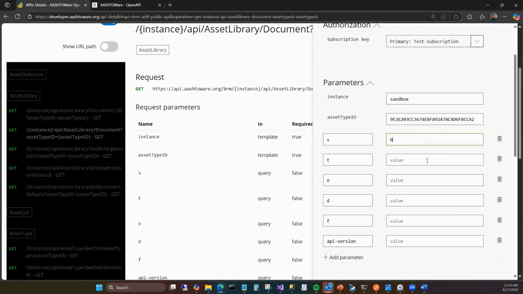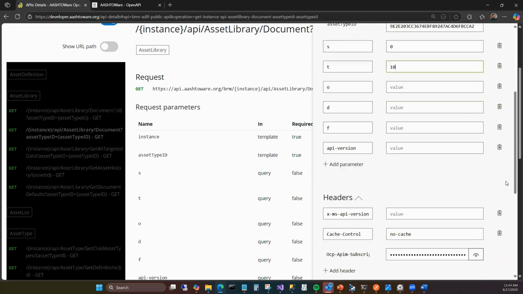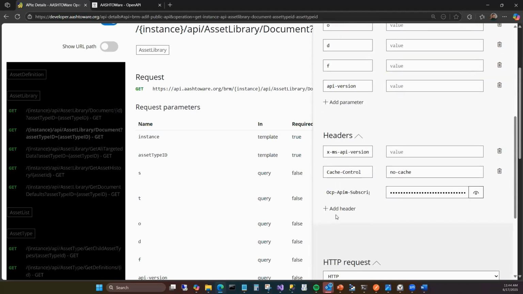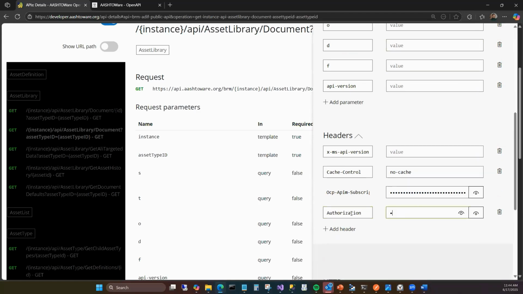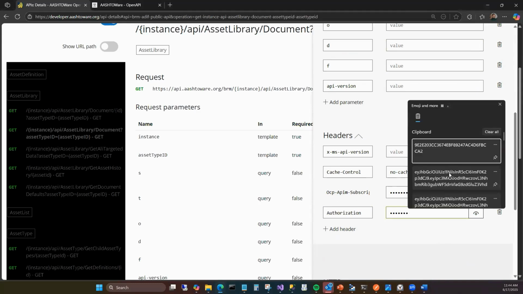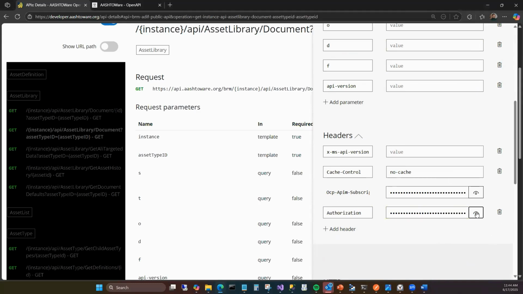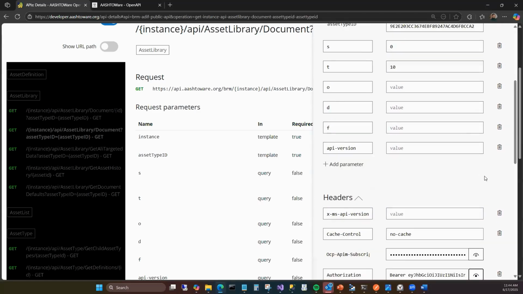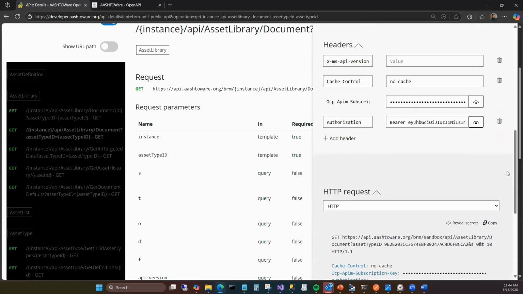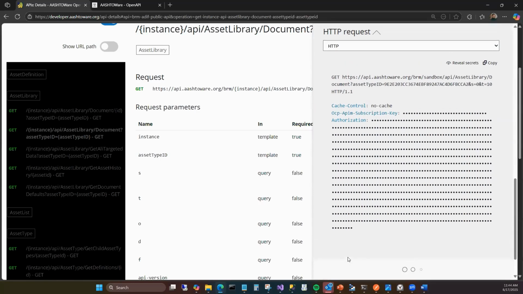The additional parameters determine how many results are returned, and again, various filters that are applicable to this particular method itself. Okay, let's give it a shot.